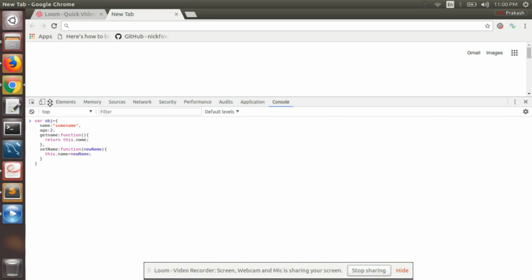I'm just assigning this value here. This is the context of the object. Just remember, this will be the context of the object which is calling it.